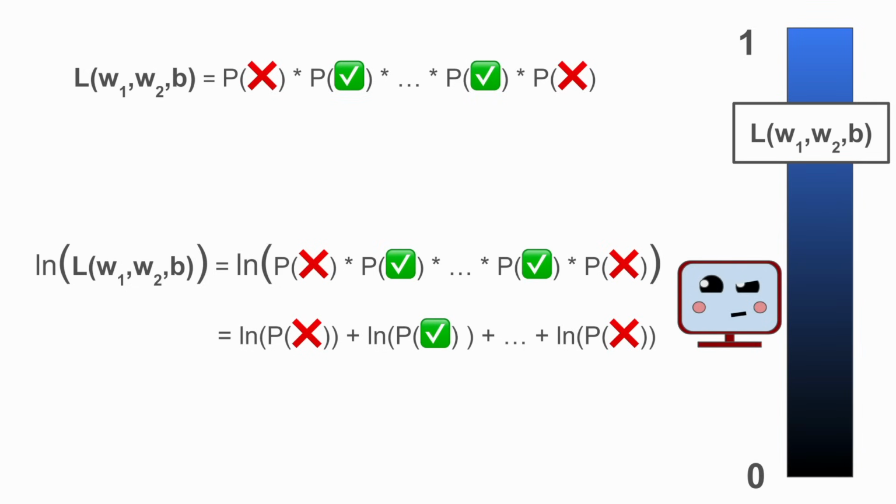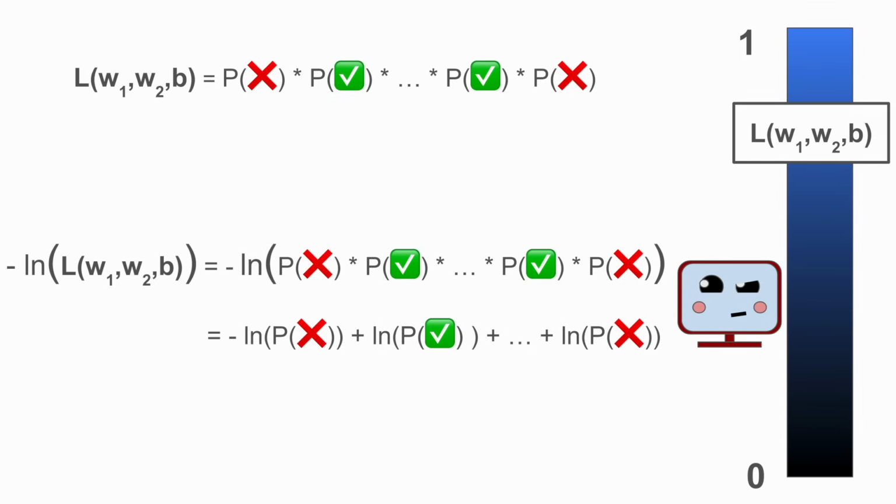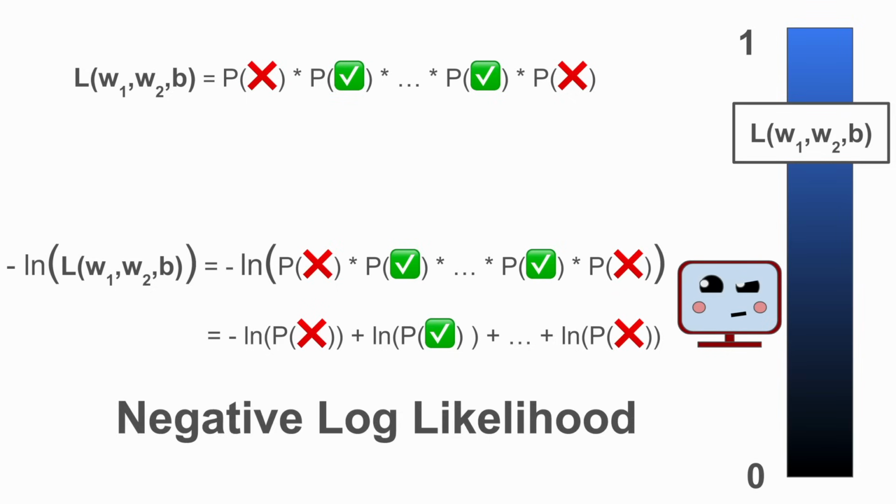Convention in machine learning is to minimize things because this matches our intuition of reducing the number of mistakes. So we take the negative of this function to transform it into a minimization problem. This is called the negative log likelihood because, well, we took the negative of the log of the likelihood. Both the likelihood function and the negative log likelihood express the exact same goal. The negative log likelihood simply phrases it in a way that is easier for our computers to digest.